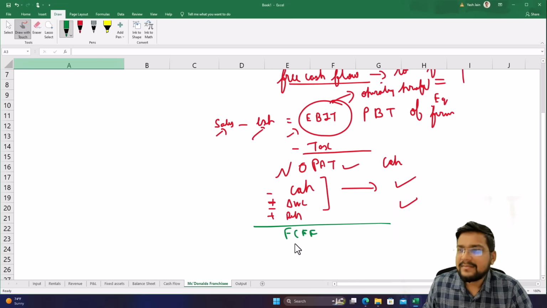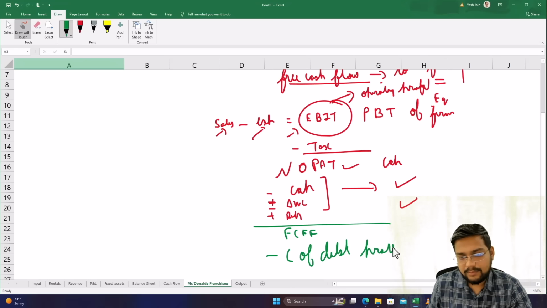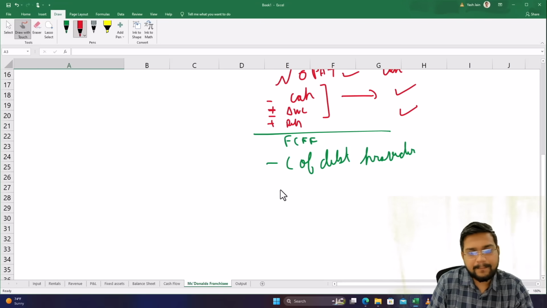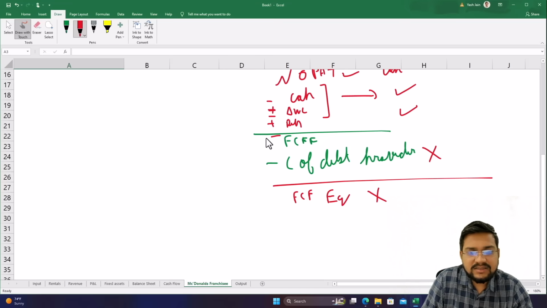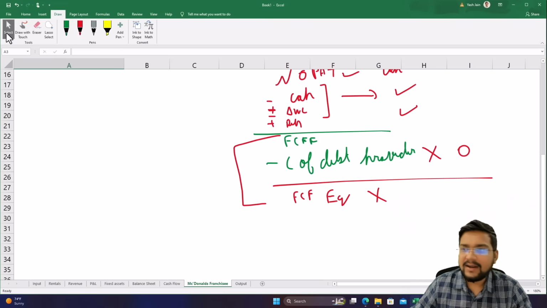Okay. And then if there was debt, whatever is the claims of debt providers, we'll subtract that. We will be left with whatever belongs to equity. So this becomes free cash flow to equity. We don't need this because there is no debt over here. This and this figure is going to be the same because this is 0, right? So you have to calculate that net and net, how much I invested and how much I got back. Simple.